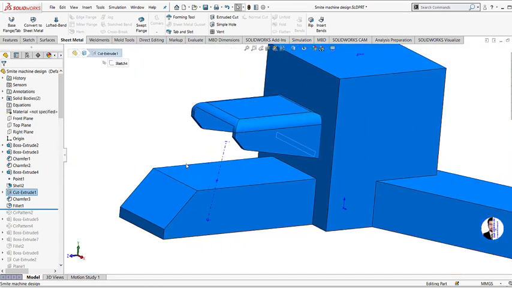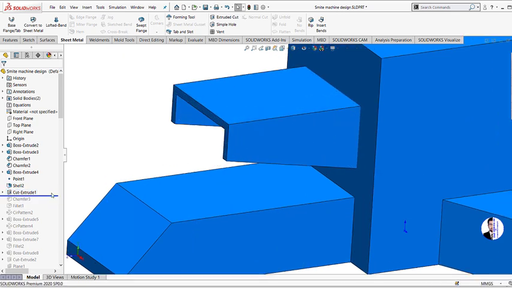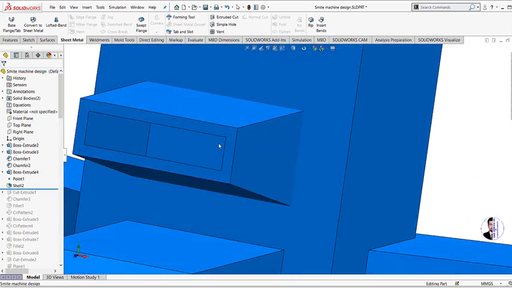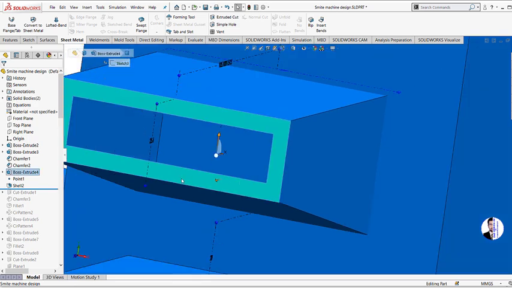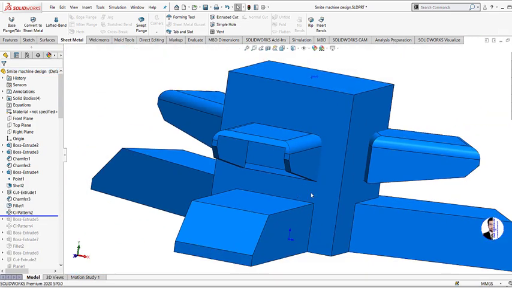And with extruded cut. This portion is extruded cut, with linear pattern.